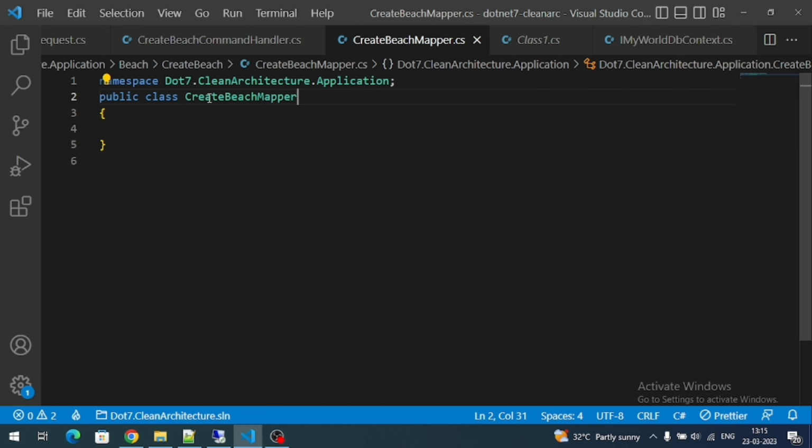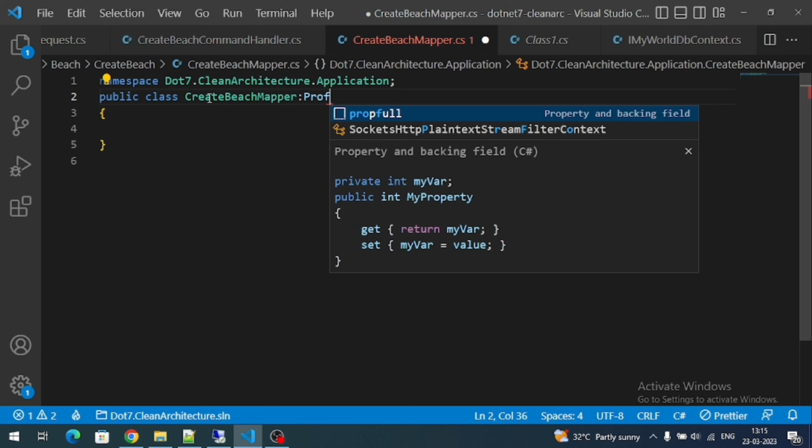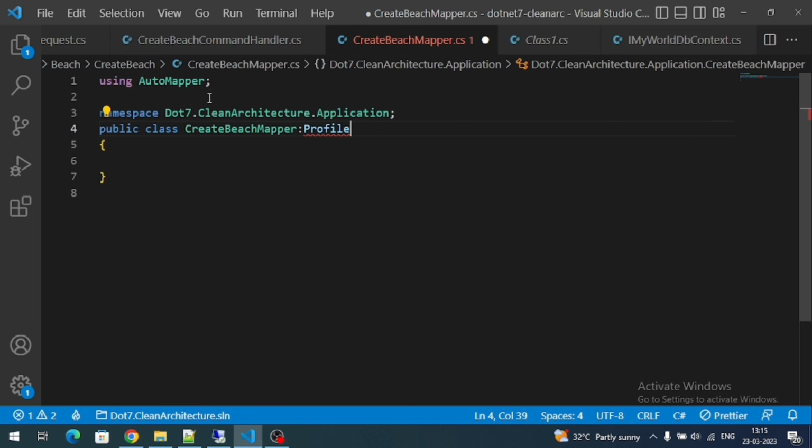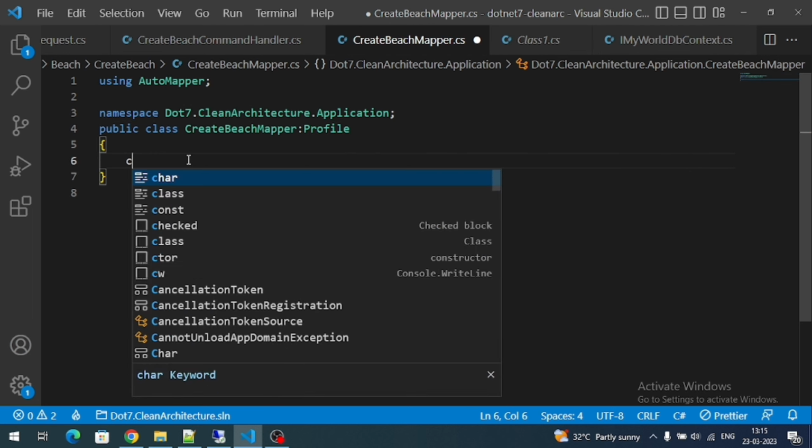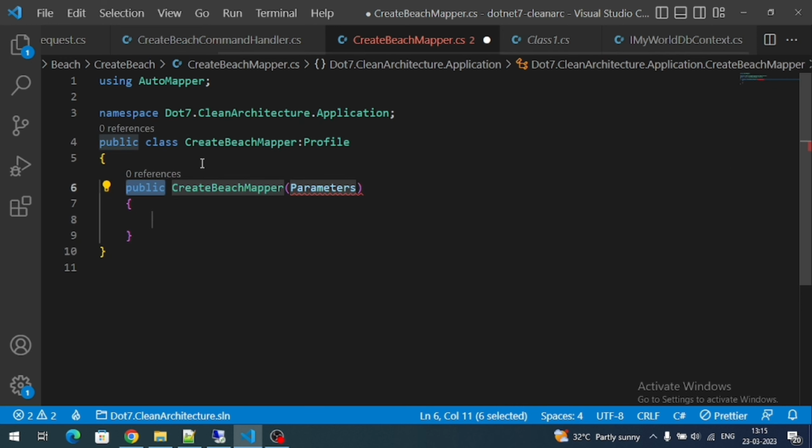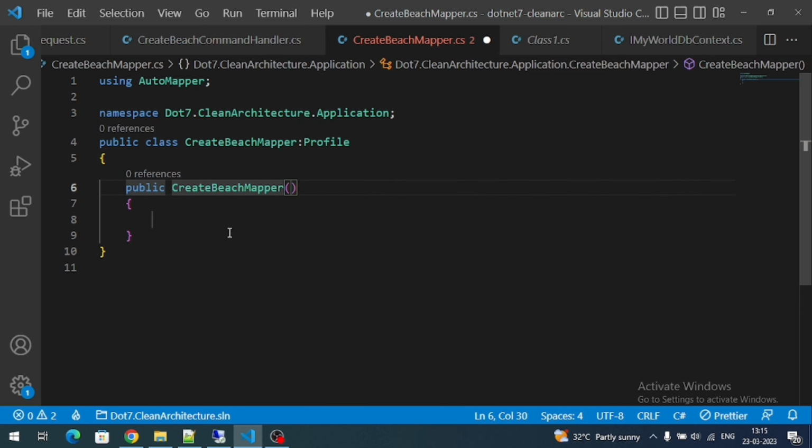Here is our create beach mapper class. Now let's inherit the Profile class that comes from AutoMapper, and add a constructor and register our mapping source and destination objects.